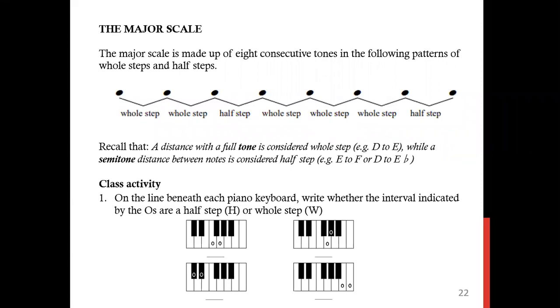I'm still waiting for others to finish theirs as well. This is the first one. This is the second one. This is the third one. This is the fourth one. Tell us whether they are half step or whole step distant from each other. We're waiting for others. We still have up to 4 people that are not yet done with theirs. We have 3 people. B6, we're waiting for you. B7, okay.